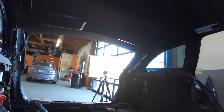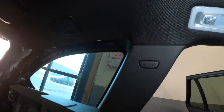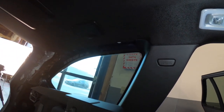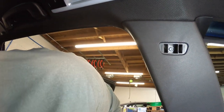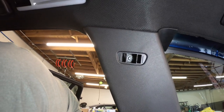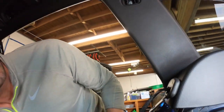I figured out the stupid C pillar. So there's an Easter egg: behind that stupid little plastic airbag sign, well, that comes off, and there's a friendly little, I don't know, T25 Torx bolt. Not obvious, not necessary. But now we all know.